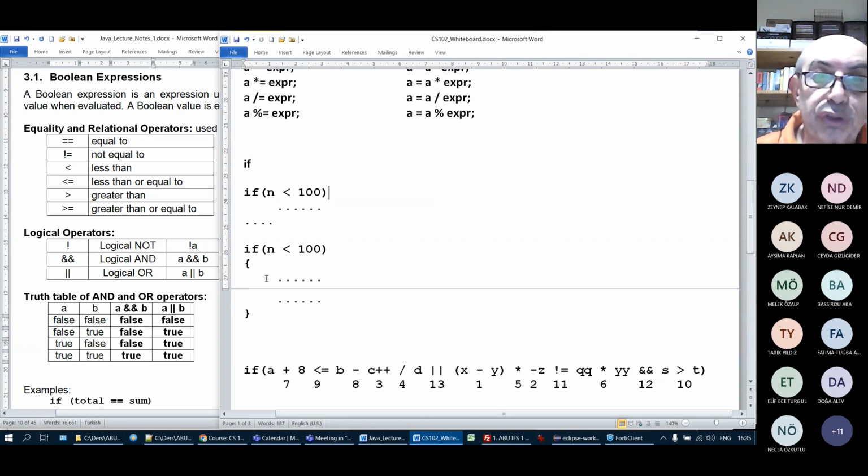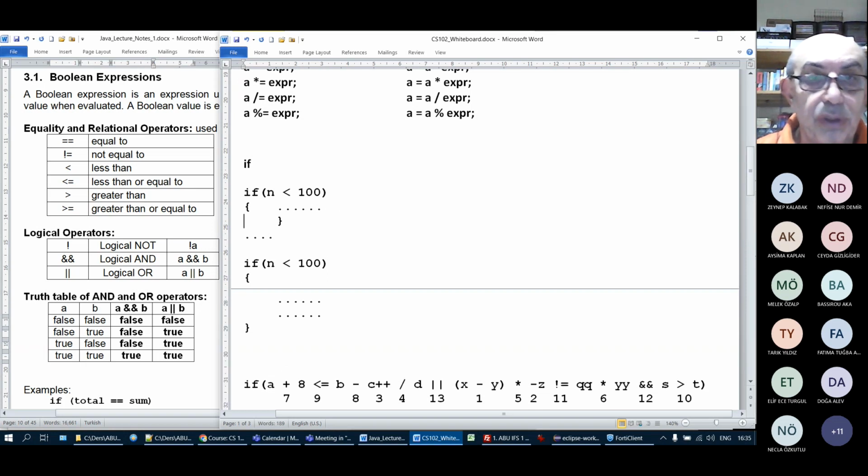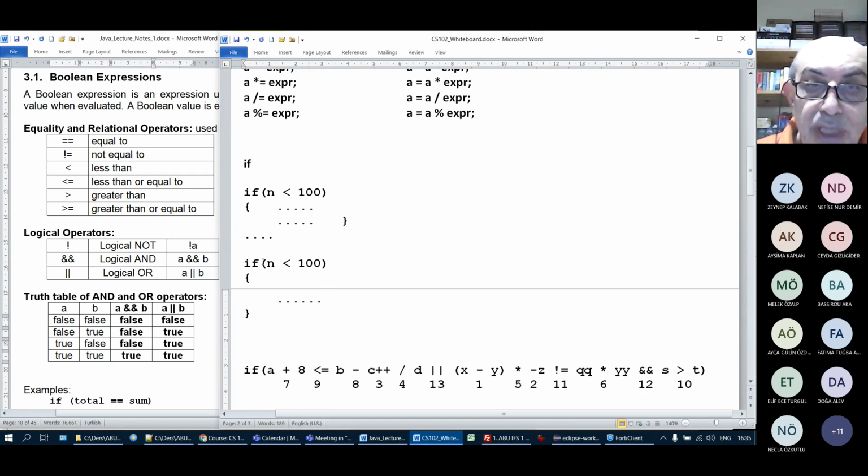To be sure, even if there is only one statement, I most of the time put curly braces, okay? So next time, if I want to add a new line, I go here and add the new line, and my program will not be wrong if I change anything. So even if there is only one line, I suggest you use curly braces. In that case, it will be something like this, okay? So we have a condition inside parentheses, and after the open curly brace, between the open and closed curly braces, we have one or more statements, which make the if block.